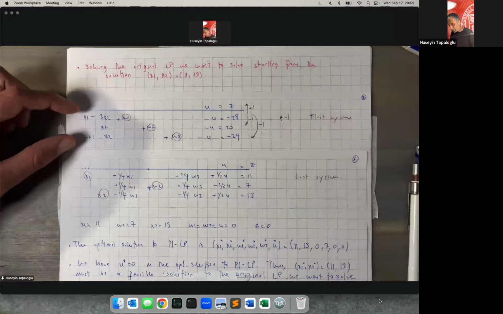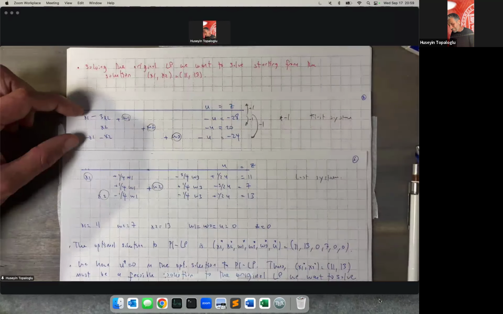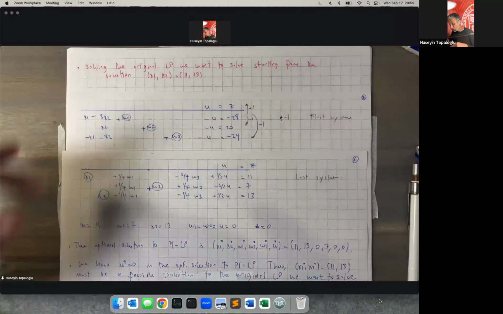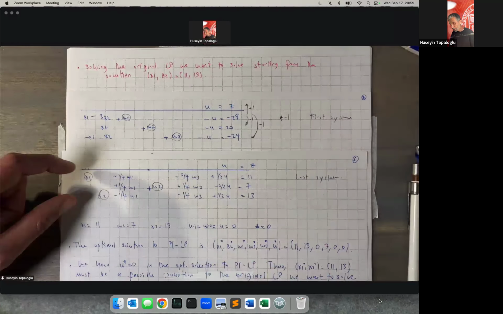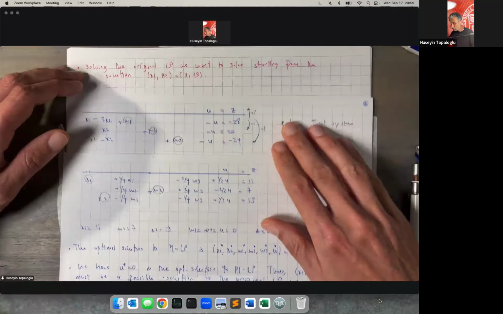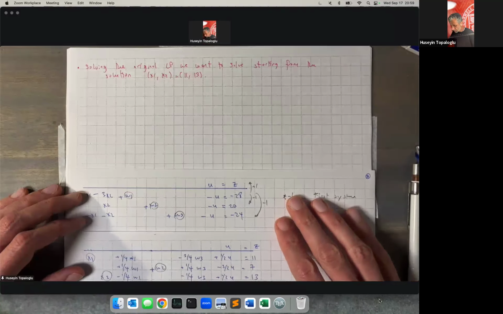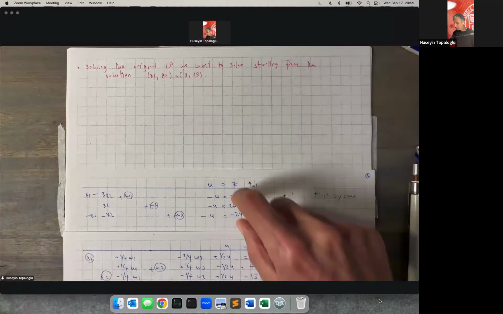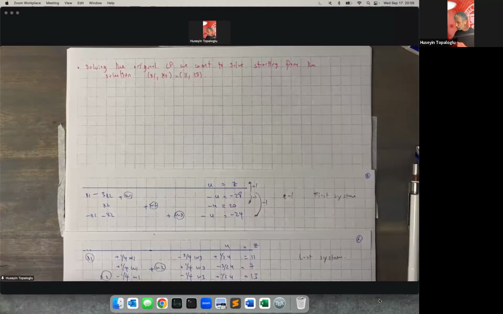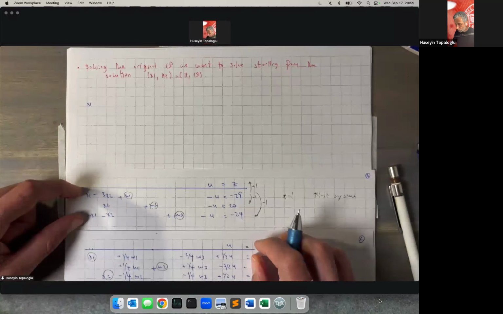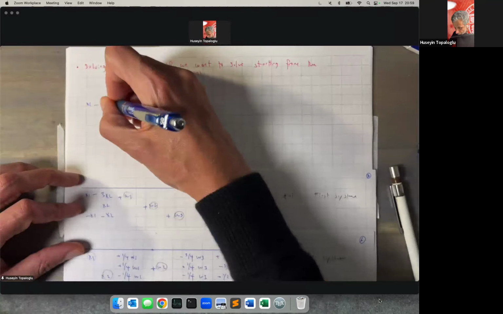Okay. In particular, let me focus on the linear equations in the constraints. This system of linear equations is obtained from this system by doing a whole bunch of row operations on them. It means that these two systems are 100% equivalent to each other. So then let me write down exactly what I said. I'm going to copy these two systems of linear equations. I'm just going to write that this one is obtained from this one by doing row operations, so they have to be equivalent to each other. That's a no-brainer. That's a simple thing to observe. So the first system, let me just focus on the constraints. That's what I need.